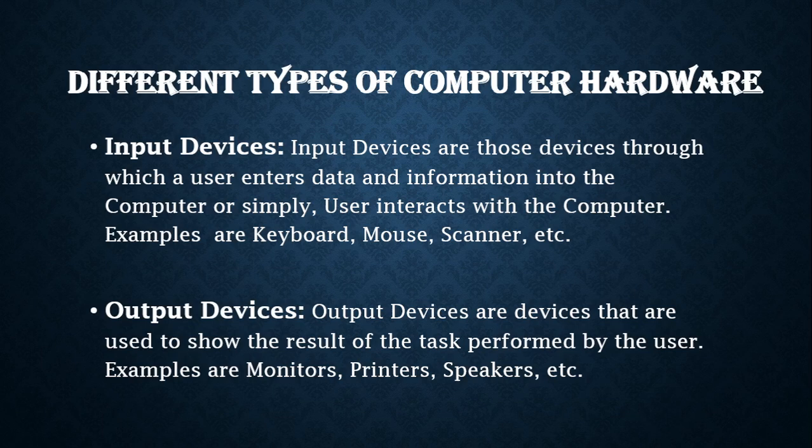Similarly, whatever the result is, it is displayed through the monitor. Printers, when you have an electronic file, you need a hard copy of it, so we use printers. Speakers, when we have voice as an output, we want to listen and we need speakers for it. So similarly it depends upon the type of information that is going to be delivered to the user.